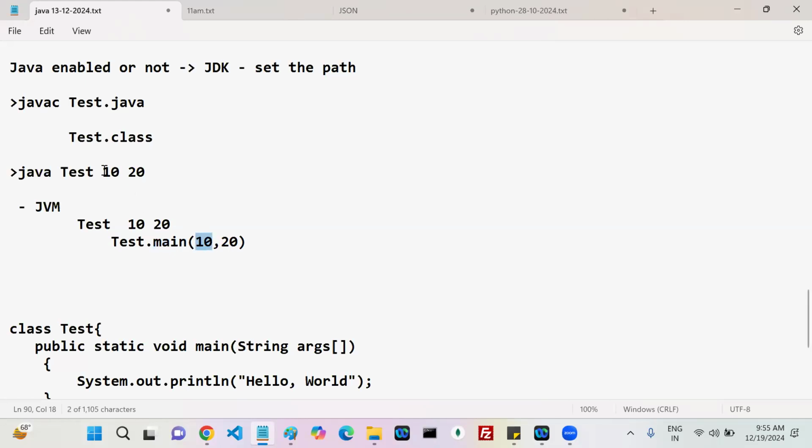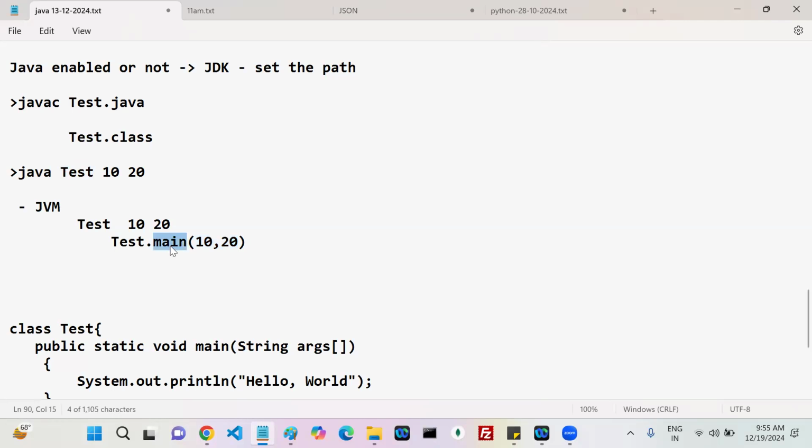If you pass something like 10, 20 or a string, it does not matter. My JVM treats all these values as strings. The JVM passes the data in string format only, at index 0, 1, 2, 10 like this. I don't know how many values the user can pass to JVM and JVM can pass to main.